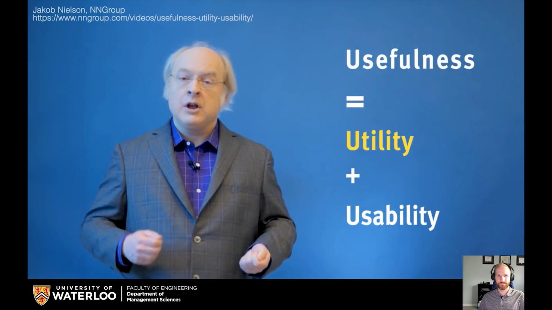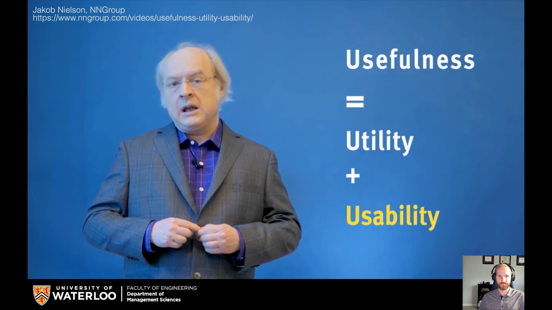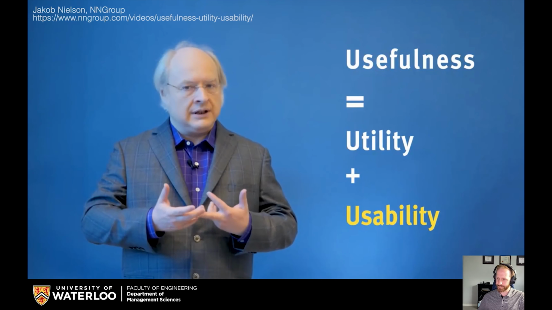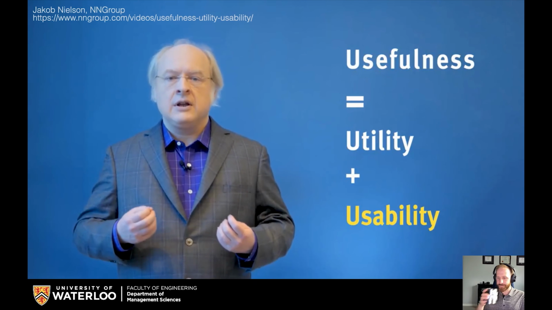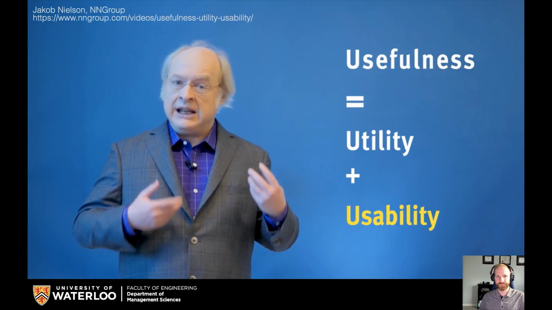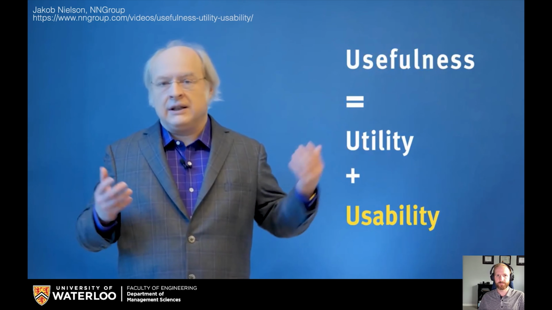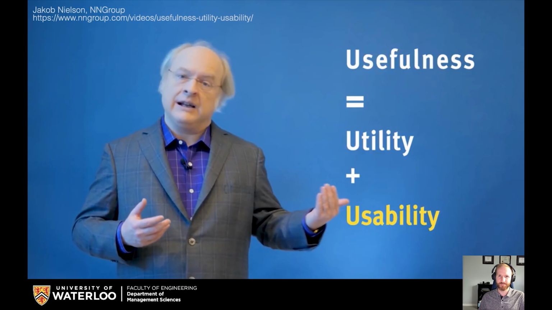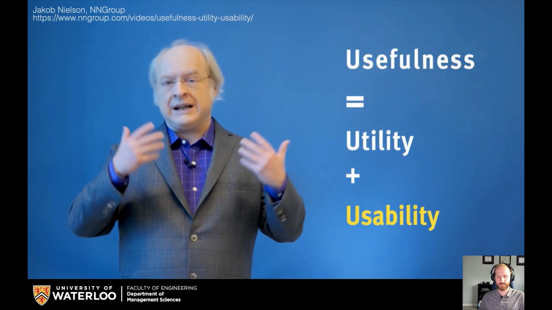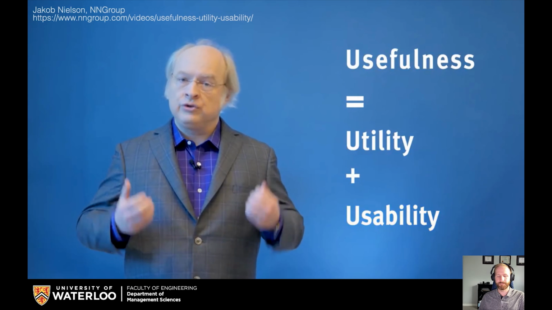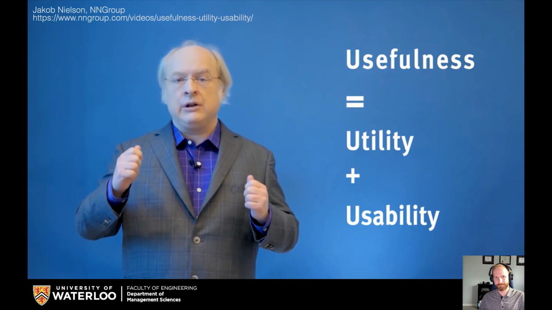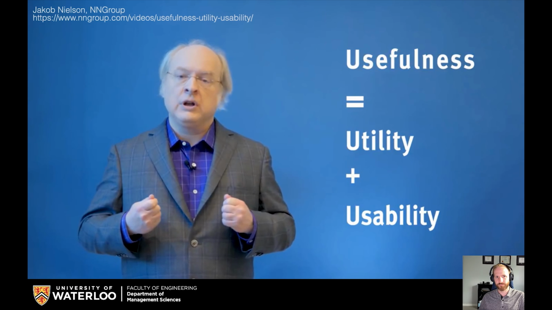But at the same time, usability also has to be high. Because usability is a question of, can people learn the interface? Can they understand it? Can they operate it efficiently? And unless usability is high, then the features might as well not exist. Because if you can't understand, if you can't learn how to use a feature, well, it's for all practical purposes, it's not actually there, because you're not going to be able to use it. So we need usability for those great features to actually shine and come through. So to have high usefulness, we need both of those two. We need both high utility, great features, and high usability, easy to learn, easy to use.